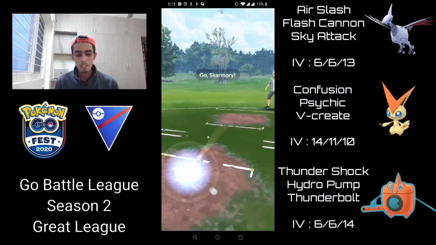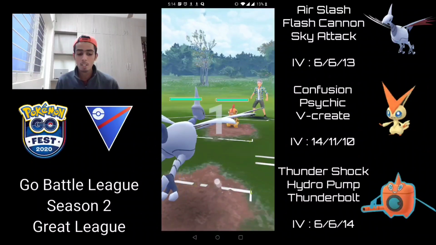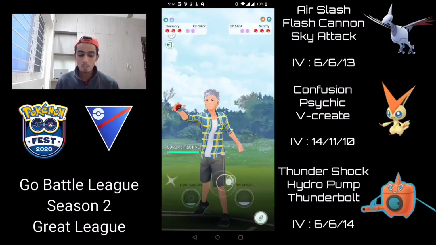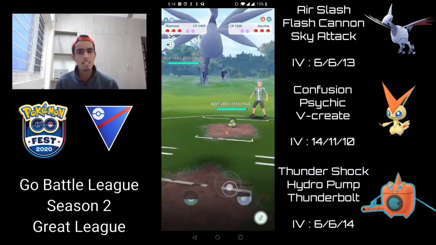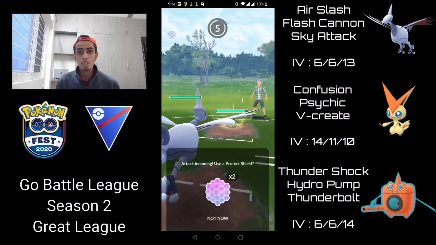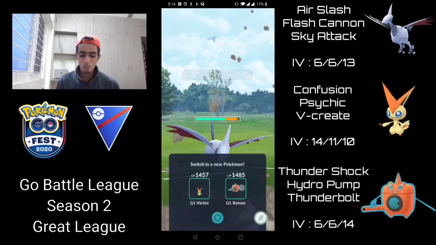So we have Skarmory into Scrafty. This is a very positive matchup because Scrafty is going to take super effective damage from the flying moves because of the fighting typing. And they make a switch into their Galarian Stunfisk. Now this is a pretty tricky situation for this entire team, right? Because Stunfisk can do super effective damage against both Rotom and Victini as well. So I'm just going to soak the charge move here and then switch into my Rotom.